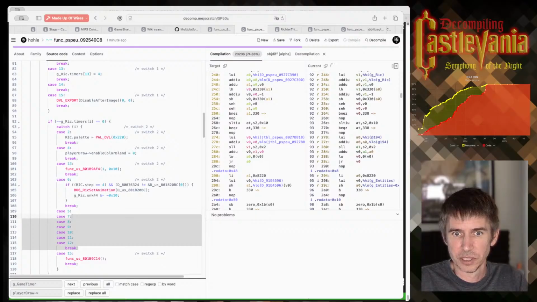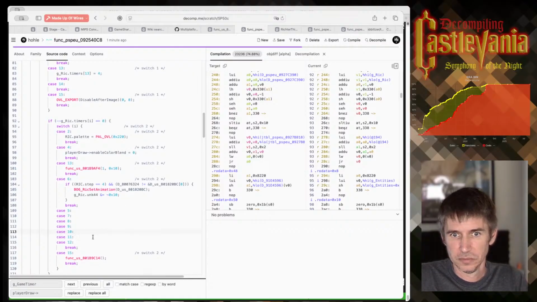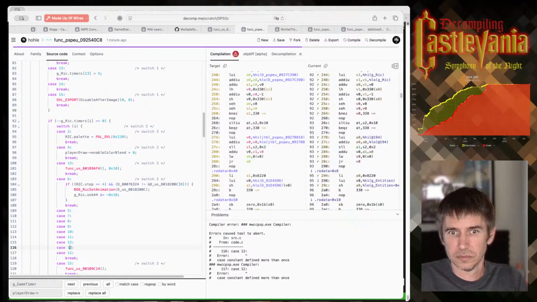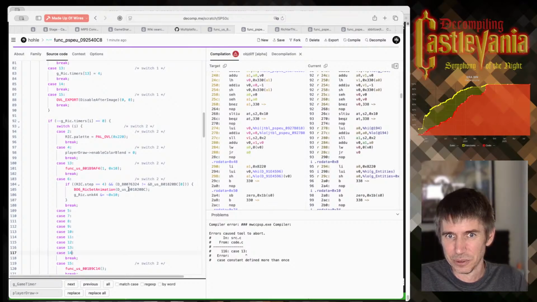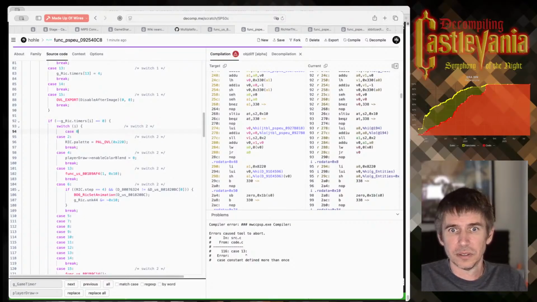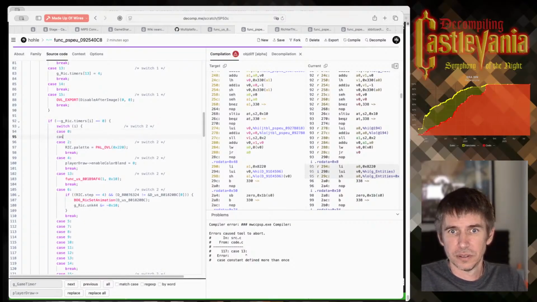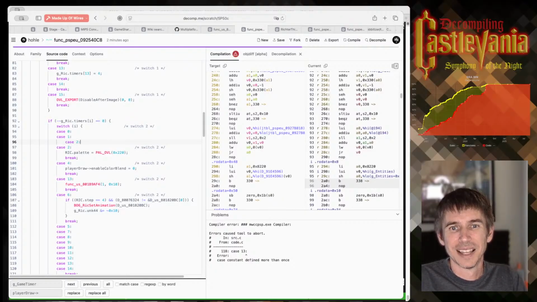So we got our jump table now. The jump tables are being created, it looks like, out of order. That actually could be my fault.